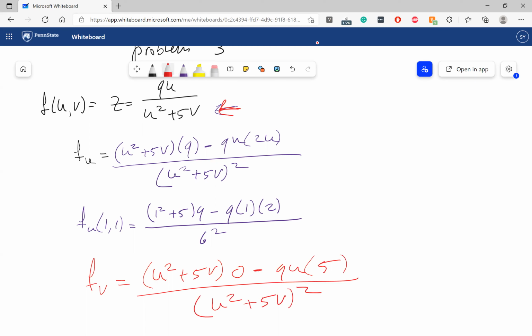Why do you use quotient rule? So even if, let's say I had f of x is equal to 1 over x, I still have to use the quotient rule. Can you just write it as u squared plus 5v to the negative first power? Power rule? Yeah, you can do it that way too. I think they're the same. Even for when you're using this u, you can do the negative 1 and then do the product rule. Any other questions?